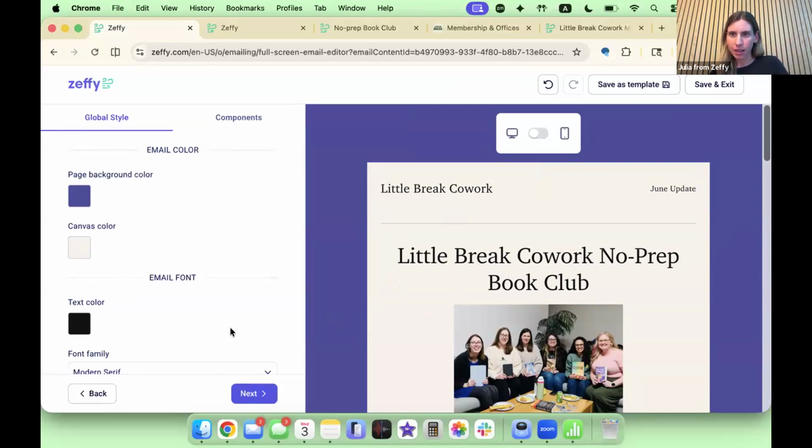So first, is there a way to print or create a printable version of the newsletter for members or donors that want snail mail? Oh, I'm sure there is, because the email that sends out can be opened as a web page, and then you can essentially just download it as a PDF. Yeah, that's a Zeffy answer. So you can open the email in your Gmail and then just save it as a PDF and simply print that out.